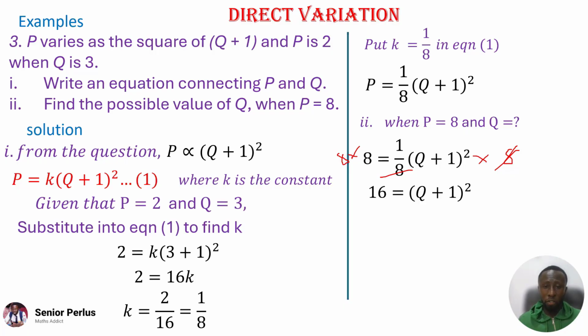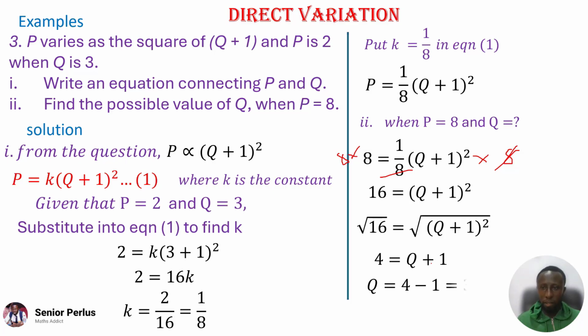So we are to solve for q. There's a square here, so I'll just have to take the square root of both sides. Yes, square root of both sides. Then the square will cancel the square root because square root is 1 on 2. Then we have this. So the square root of 16 is 4. Okay, good. So then our q is this. Then we solve for the q, and this is our final answer. Very good.